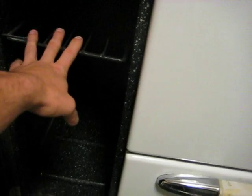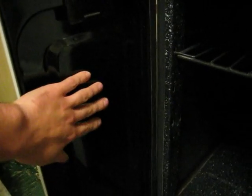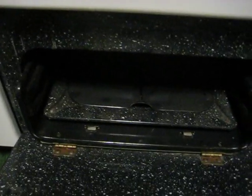Then we have 2 side storage compartments. Normally this side would have warming bins, and the other side would be for storage, but I don't have the bins, and I also don't have the burner covers that would go down in here and be stored in the door. Then we have the broiler down here, and the oven controls on this side. Here we have the oven, and very clean.